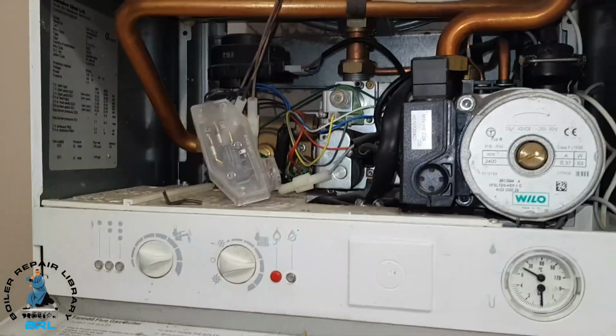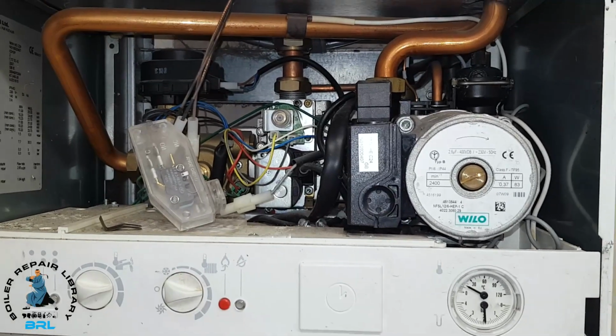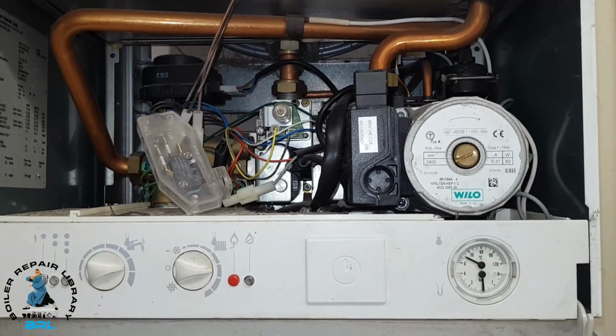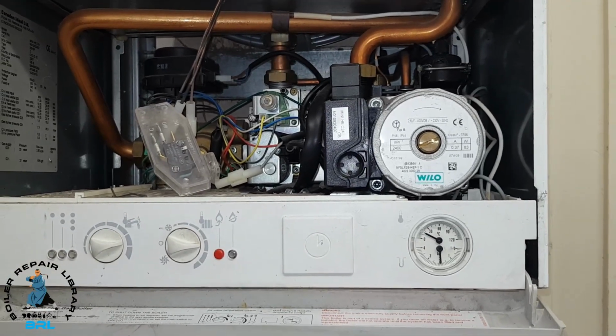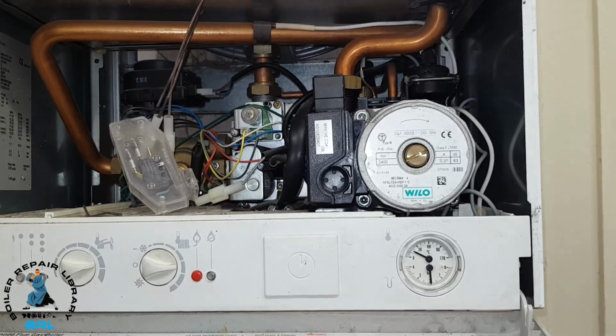So that proves the boiler is working, and these guys, what they said, well, they're masters at the basics, they've not got the proper understanding of how the boiler works, and you're seeing it live for yourself. So what we're going to have to do is get a new pump for the boiler, and then it'll work hopefully as normal.